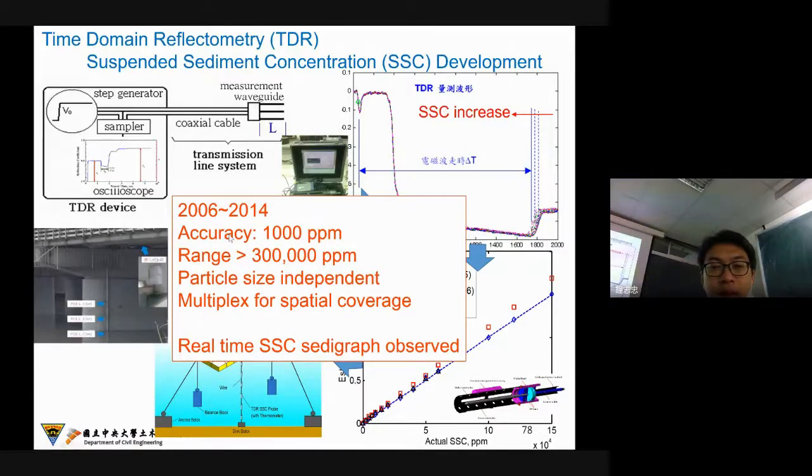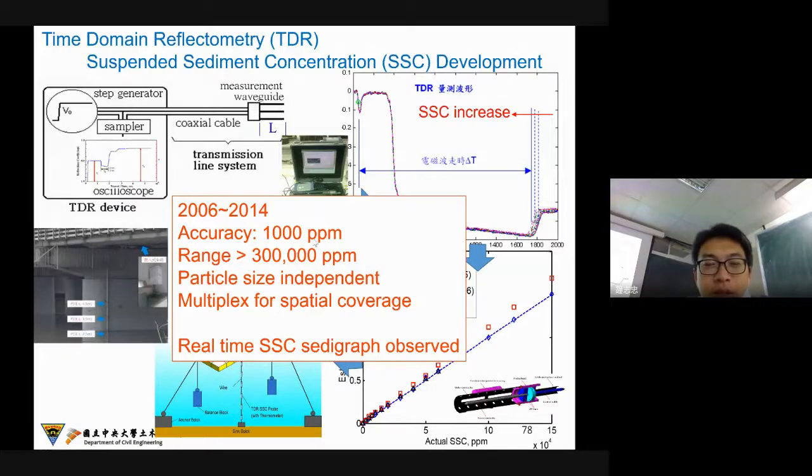The accuracy or resolution is about 1,000 ppm. ppm means that, for example, if you have 1 liter of water, 1,000 ppm means 1 gram of sediment inside 1 liter of water. So you can see it is very small.